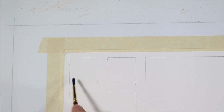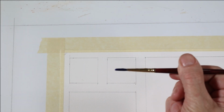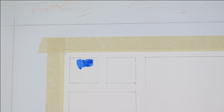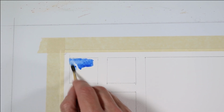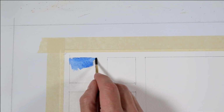Here we have a closer view of the two small squares in the top left corner. These are 1.5 inches square, and I'm using a small number 4 round brush for what I'm going to be doing here. And in the first square on the left, I'm going to paint this in a manner that is least desirable. You don't want to paint this just randomly, filling in the space like you're painting a wall in a room in your house.